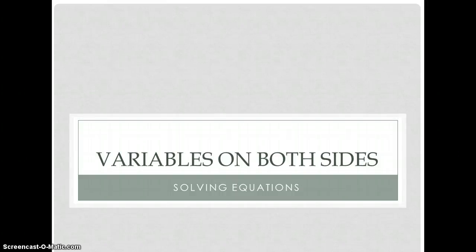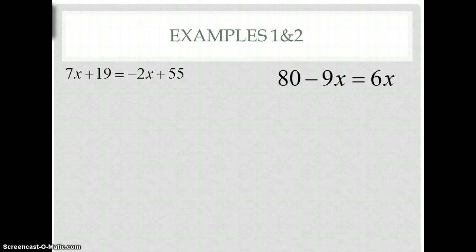Hello. We're going to talk about equations with variables on both sides. I know we've been building up to this a little bit, so here we go. Just a couple of examples. All the skills that we've done with solving equations before are still applicable. Inverse operations are still inverse operations. We are still trying to get the variable terms on one side, the constant terms on another.